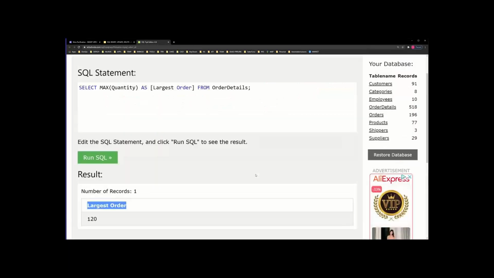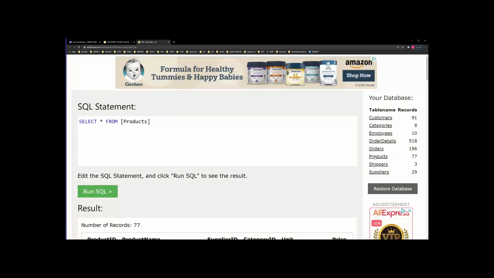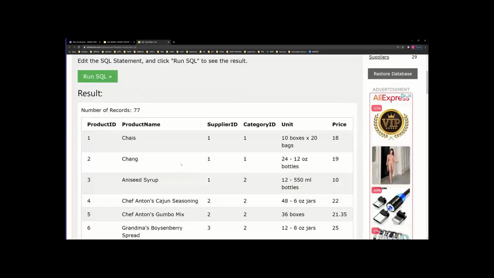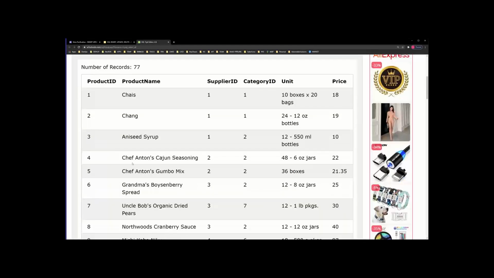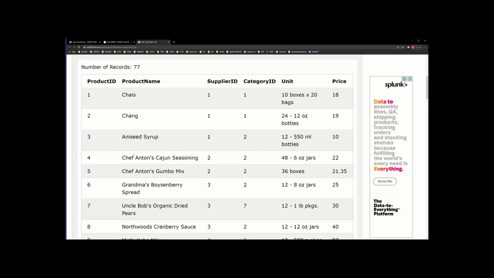So let's say this is the products table, and I wanted to find out how many products are there, which is 77.